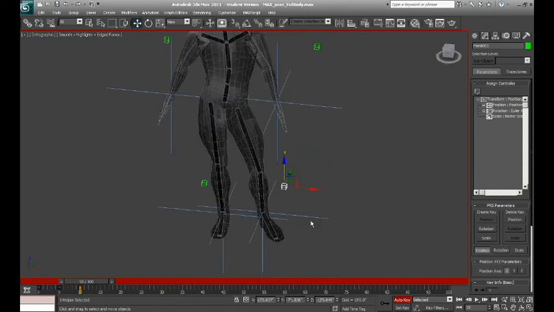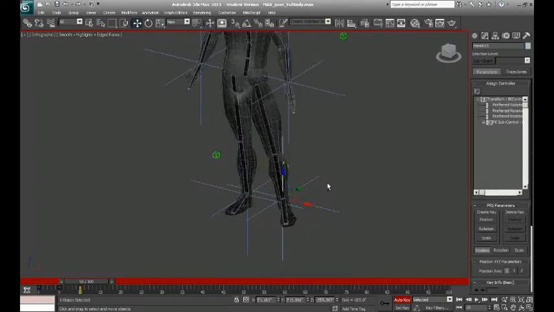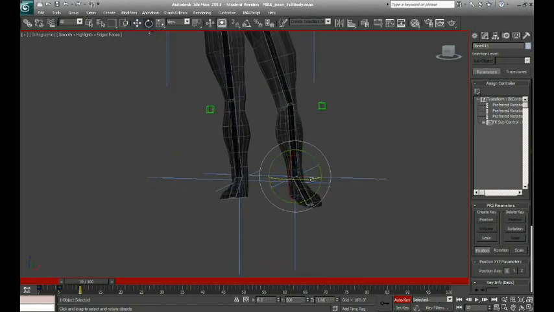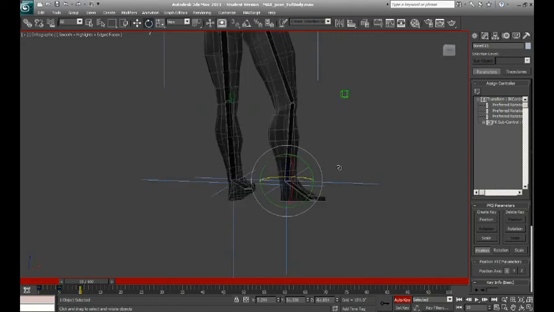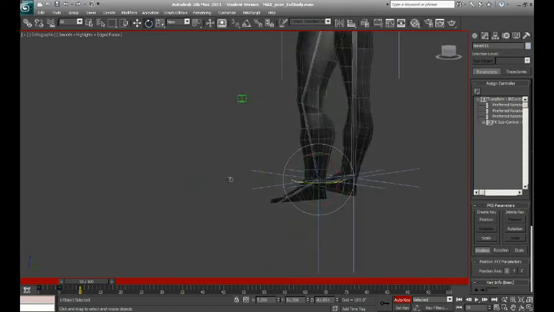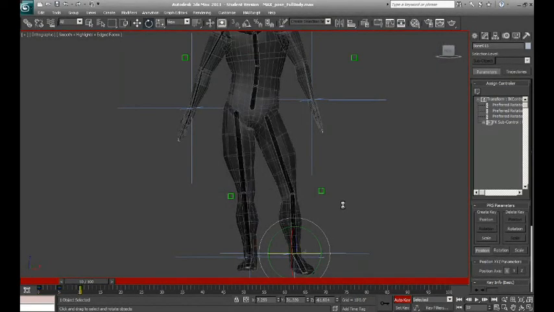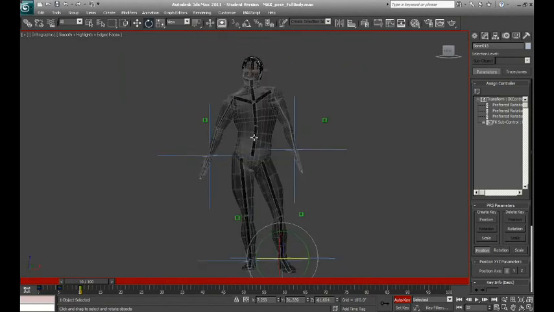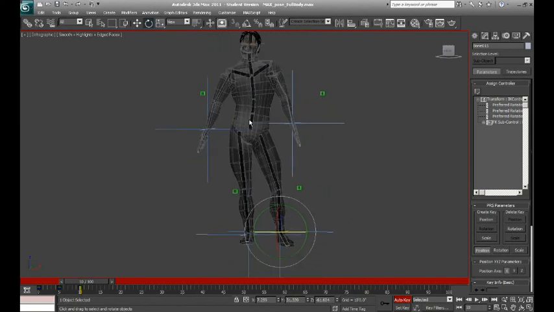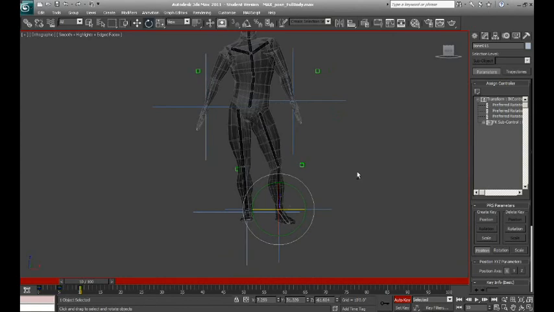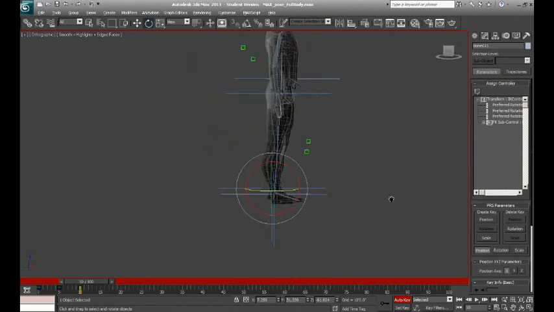Alright, so now that we have that, we can come back in here and maybe grab that and straighten that up a bit, turn it around again so it doesn't look so tweaked out there. Alright, so you want to begin by grabbing the root node first and then working the bones outward. Okay, and that's true for the legs as well as the arms, clavicle, head. Let's get your balance first and then continue working out from there.